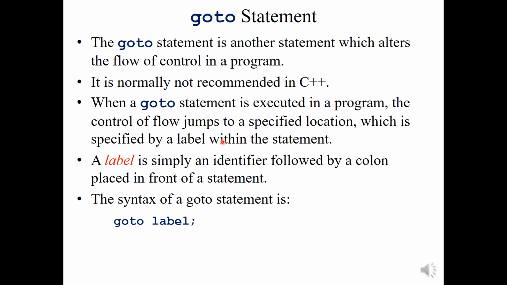Now, the last control statement I would be discussing in this lecture series will be a go-to statement. It is a very, very convenient statement, but a very, very bad statement, I would say. I will not ask you to use this statement, but sometimes when you cannot do anything else, then you use the go-to statement. Go-to also alters the flow of control in a program, and is normally not recommended because it makes a chaotic situation in the program.